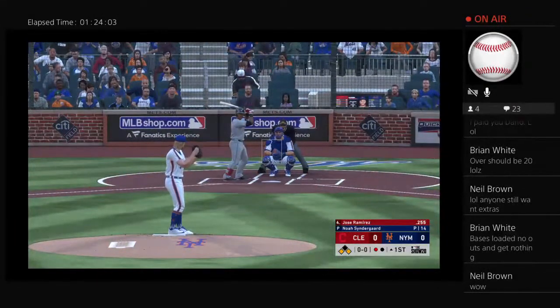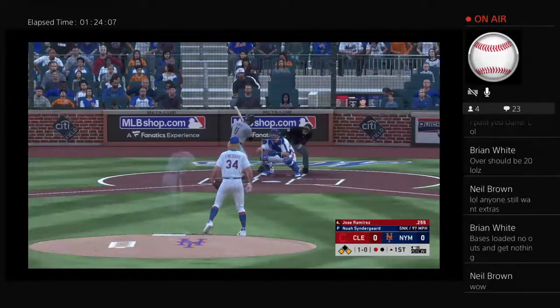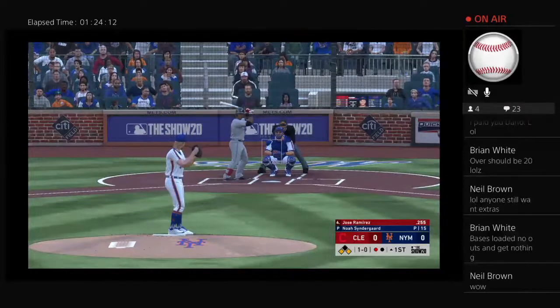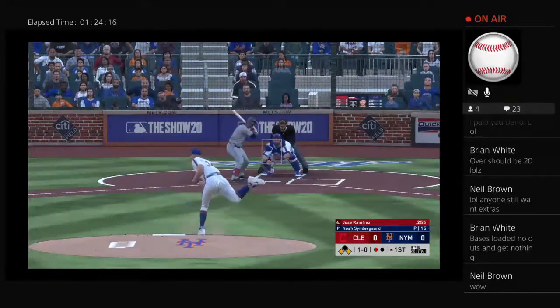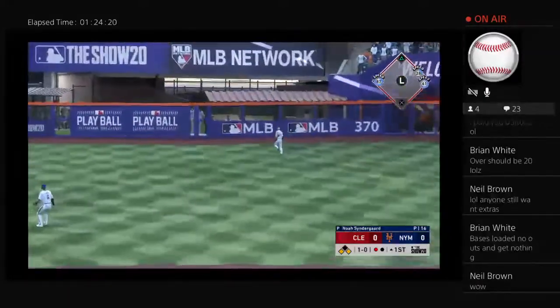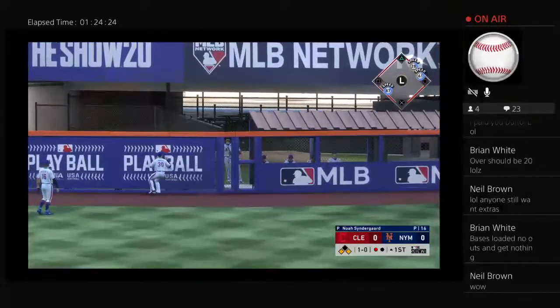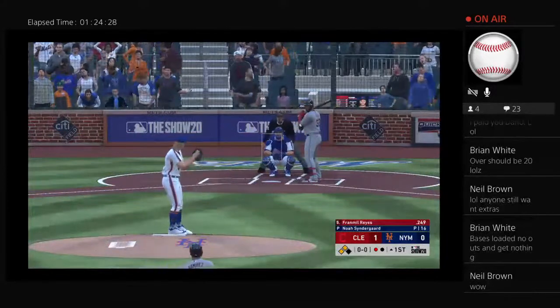Batting fourth, the third baseman. Into the box, Jose Ramirez. As he'll take a look at a pitch too low. It's ball 1. He pulls this one high and deep to right center field. And this will get over the wall, in fact, so just the 1 run will be allowed to score.